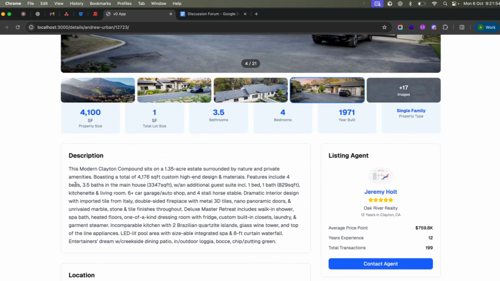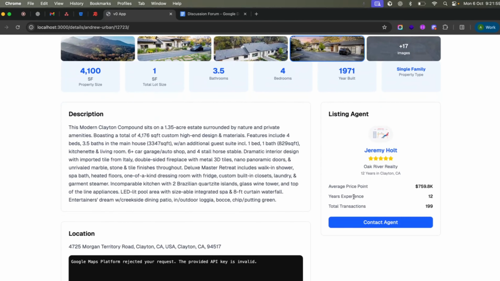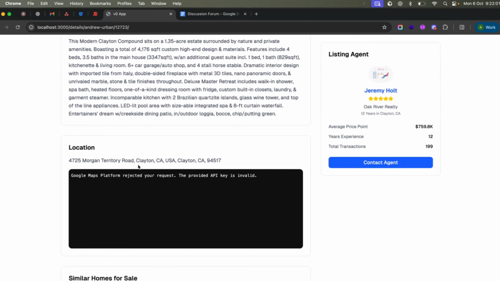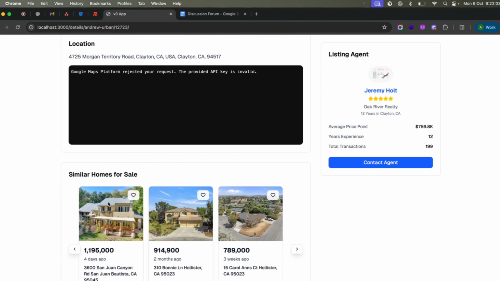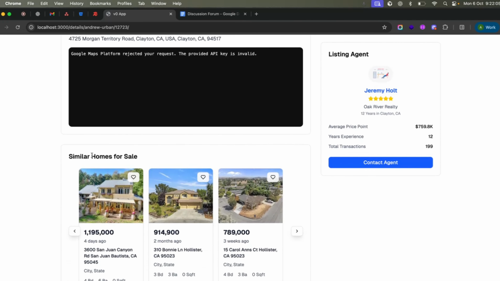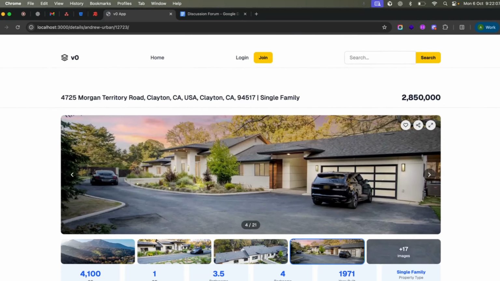And after that, we will have the description of the property, the agent who has listed the property, the location on the map, and the similar homes for sale section.